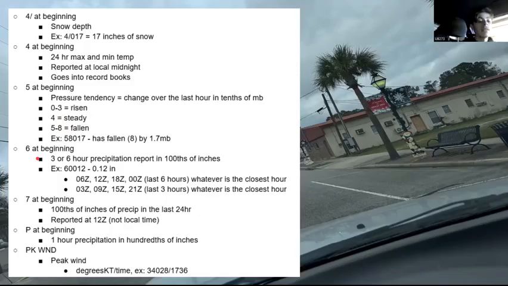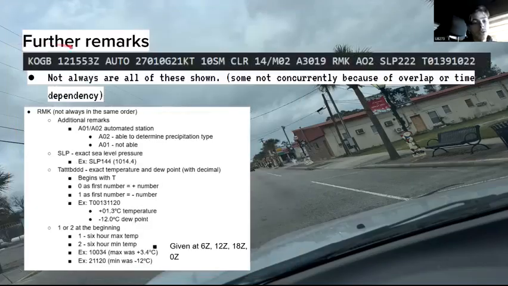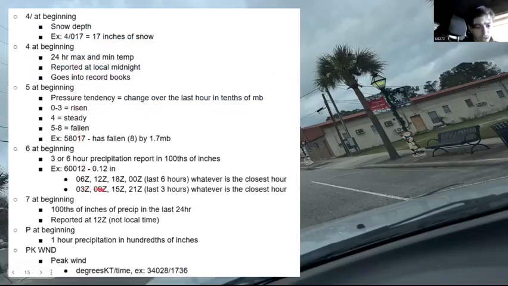If you see a 6 at the beginning, that is our 3 to 6 hour precipitation report in hundredths of inches. So for this one, for you to know if it's the 3 hour or 6 hour report, you have to look at the time that it was. So 1553, that is kind of close to 16Z. It's closest to 16Z, but of these intervals, it's closest to 15Z. So if it was there, it would be the 3 hour report. Whatever's the closest to one of these. So 1553 is closest to 15 of these. So sorry that some of this is a little bit abstract, but that's just how it is. So 6 means that it's the precipitation report. 0012. You put a decimal right here in between the second and third of these four numbers.